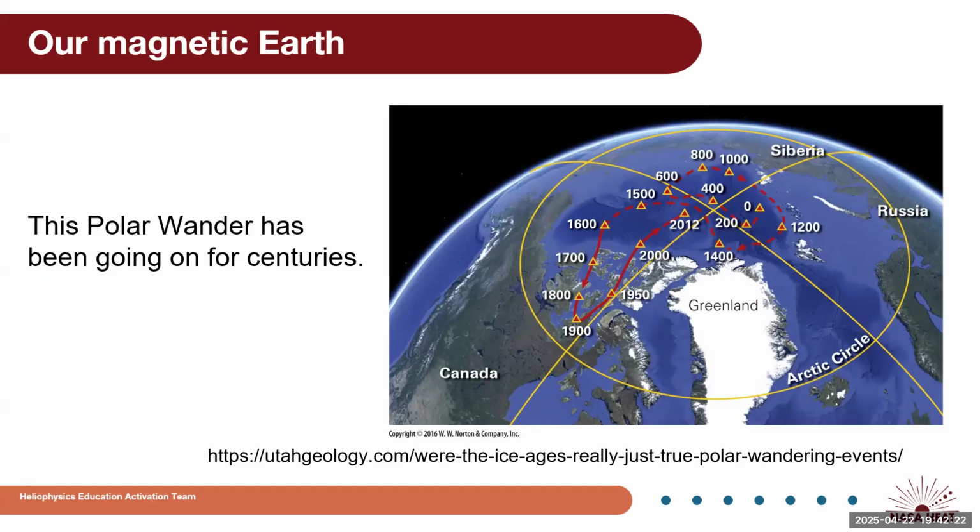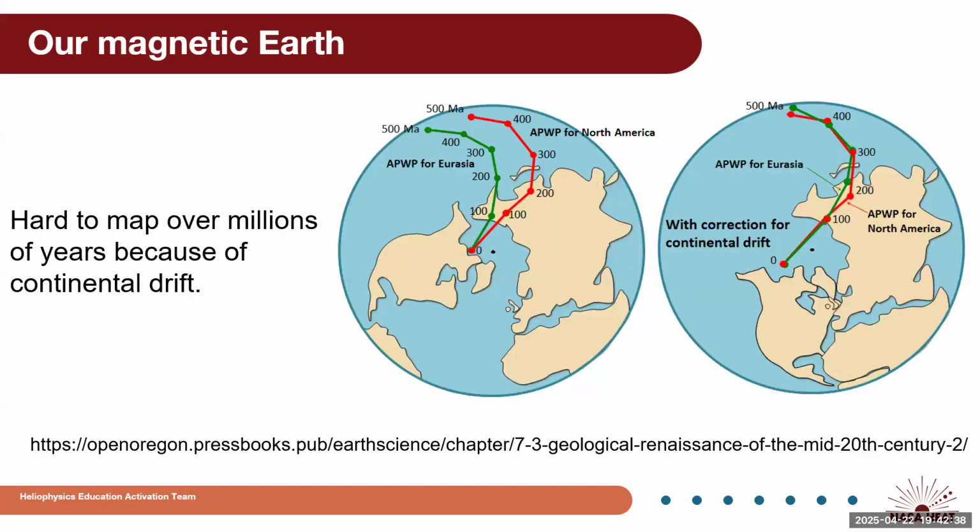The other thing that's interesting is that during even longer periods of time, we can also measure the Earth's magnetic field and its orientation over millions of years in time, not just a few millennia. And we get pictures that look like this. However, the kicker is that during this time, the continents have also moved geographically. The diagram on the left shows where the samples were actually made geographically today, along with their dates and the sort of location of the Earth's magnetic pole, as you can see, has sort of moved.